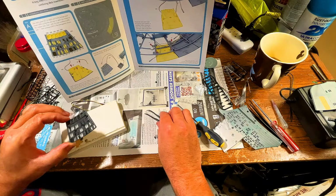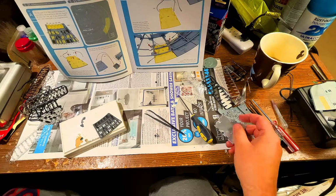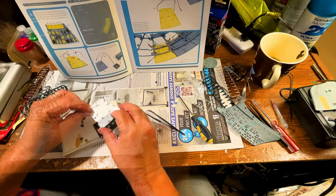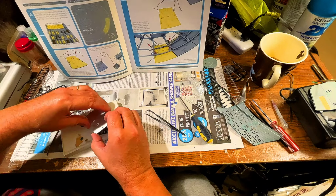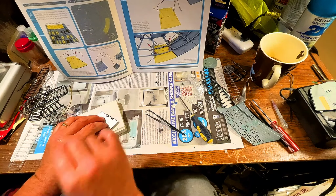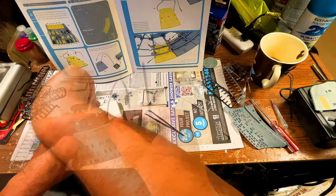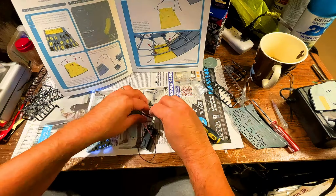So now we're going to take the light, and we're going to do the same thing with this one. We're going to have the section go into one part, but not the other. That's going to be held with BP screws. And now we're ready to test these out. You guys can see they're working very nicely. And you got the extra light that's going to come around and go in the other section. So these are working.